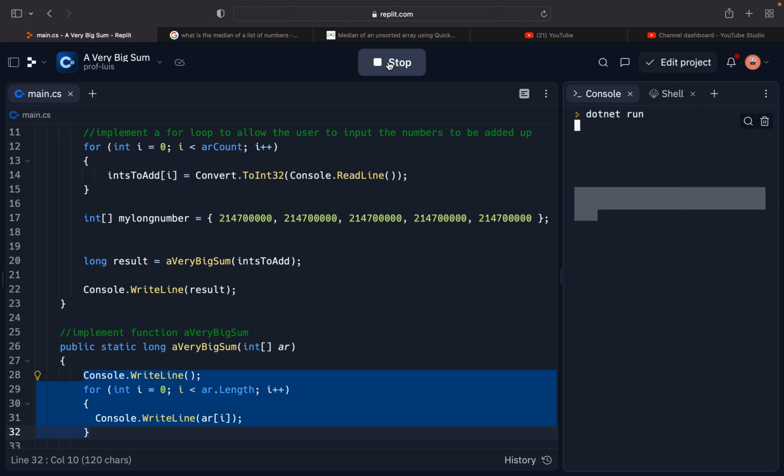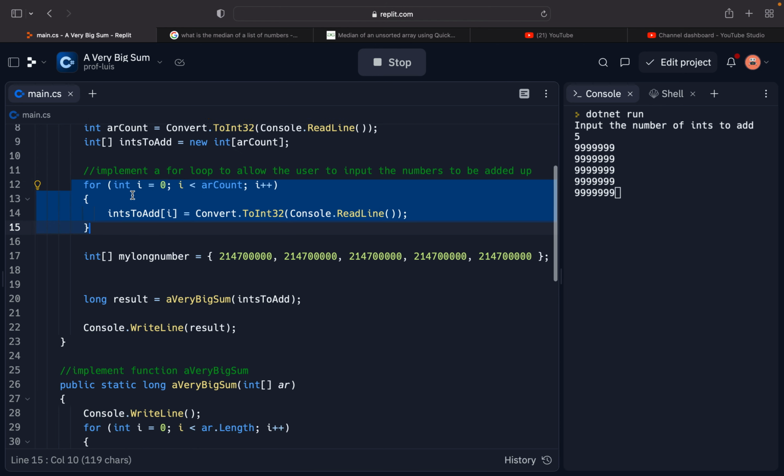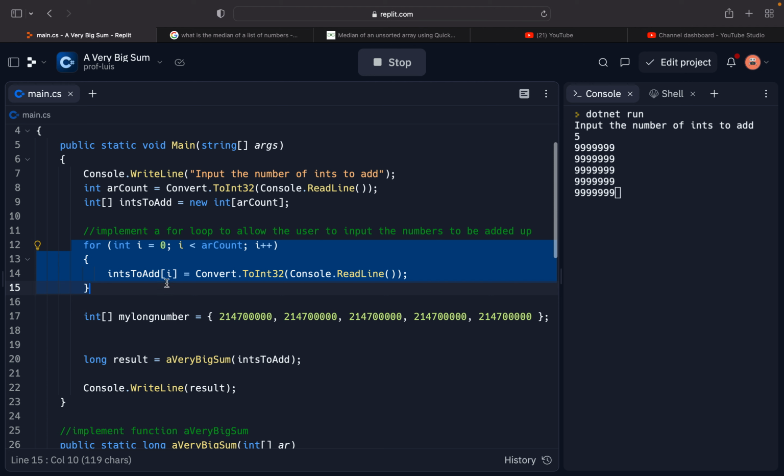So let's say that I was serious about this, and I really want to add in really large numbers. So let's try it. Yep, that's a number that we can definitely still support as an integer, but perhaps the sum we would not be able to support as an integer, and we definitely need a long. So I'm going to click enter, which means I'm done adding my integers to my array, and then we're going to come to line 20.